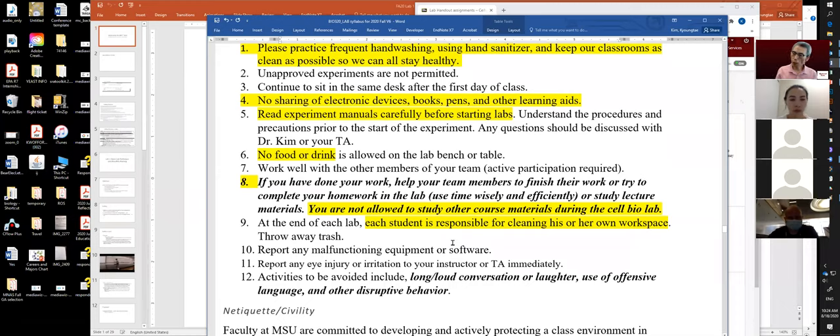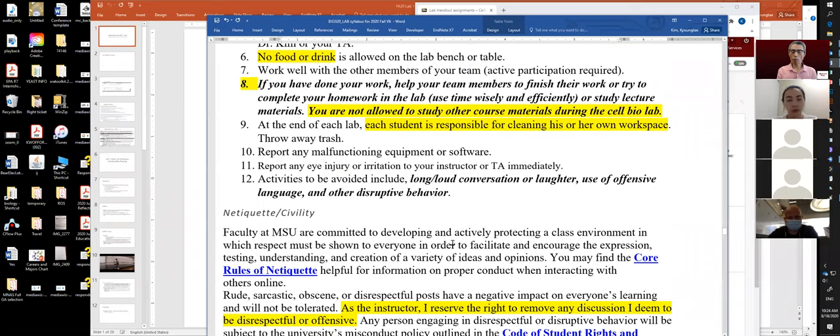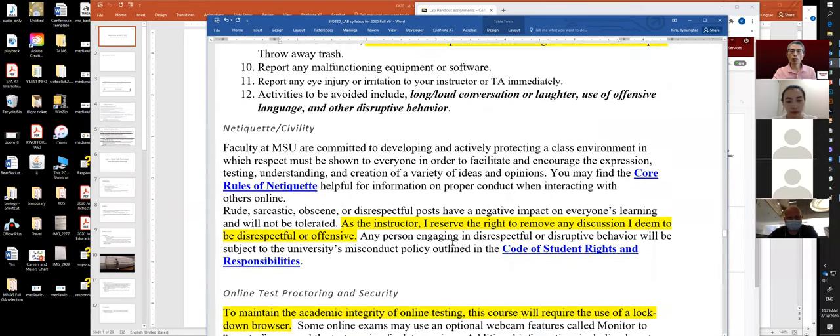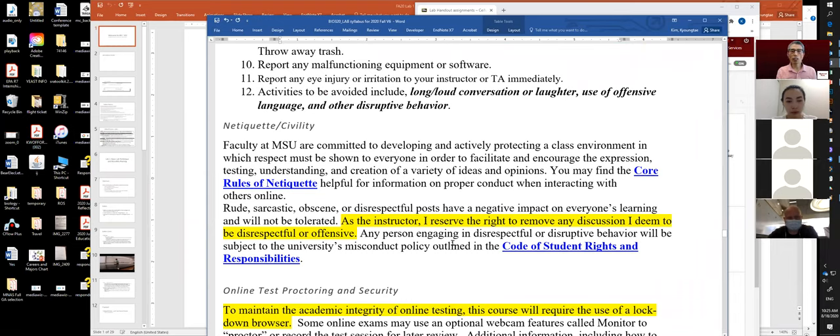What else? Particularly when you do in-person class, some students finish their homework or their job duty really quickly. Then they may say, oh, Dr. Kim, I'm pretty much done, I want to leave now, is it possible? Instead of just doing that, I really want to ask you to help your fellow members, because a lot of students learn through peer teaching. So if you've done your job well, please help your neighbors, right? That's my recommendation. Once you've done all your jobs and, as a group, I release you, then you have to clean up your space. And during in-person class, if you speak too loud and long and bother nearby people too much, it's going to be considered disruptive behavior.